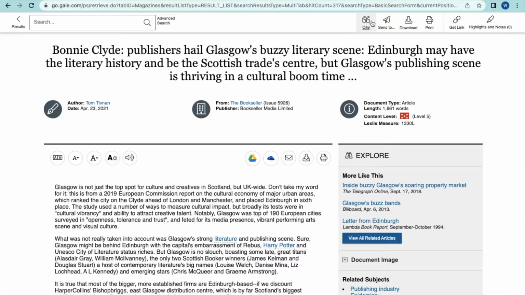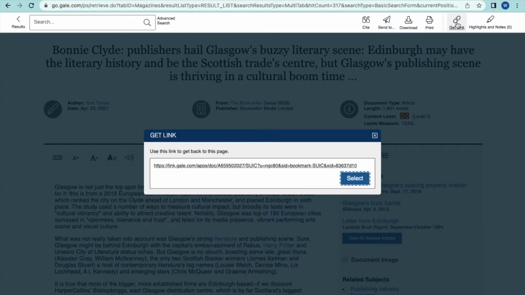Also, don't forget, if you want to save your research in another way, we also have this Get Link button. If you want to create a document that has links to your research, you have to hit this Get Link button and copy this URL right here. You cannot copy and paste the URL up here in the top.